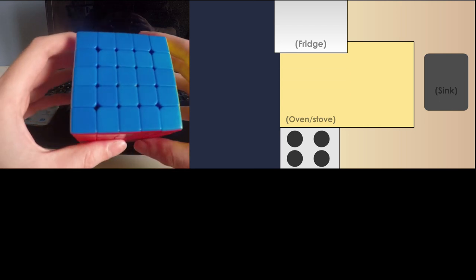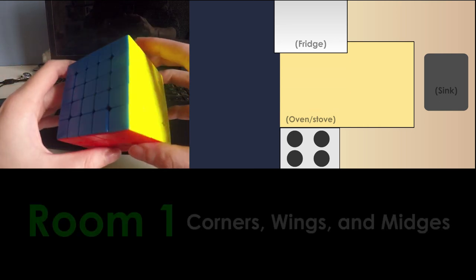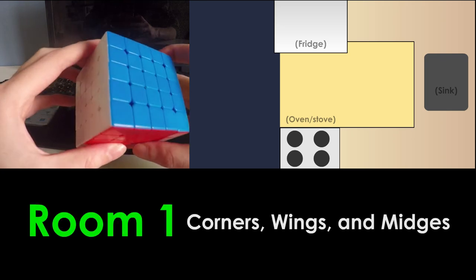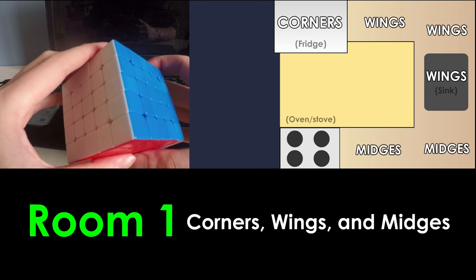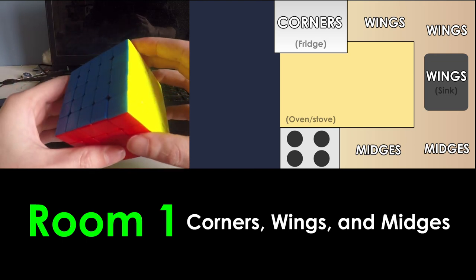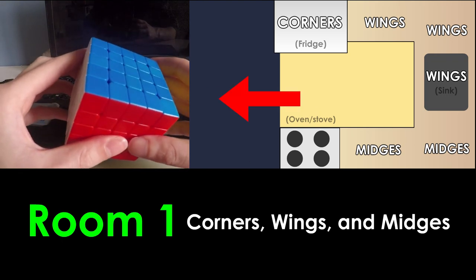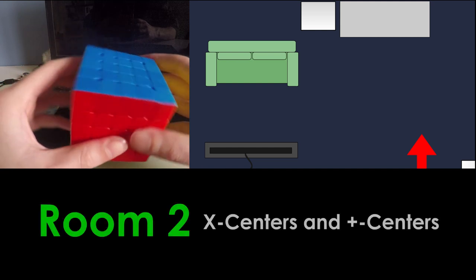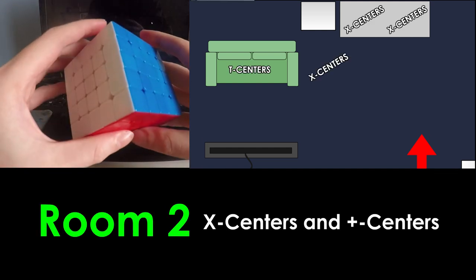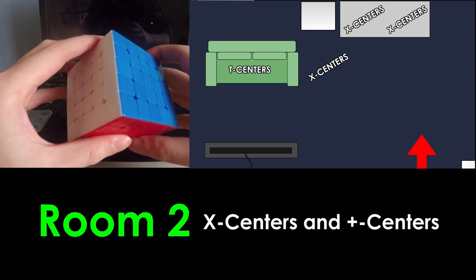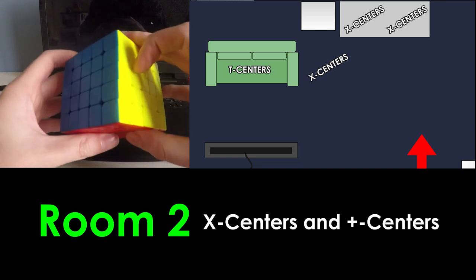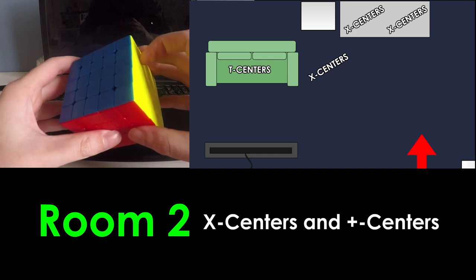Hi, so this is going to be a five-blind memo example, just showing how I use my rooms and images and my sort of thought process. So today we're going to be using a kitchen and living room from a place I used to live. You can see a little map on the screen. So the scramble's in the description if you want to follow along, although we won't have the same buffers and letter schemes, so just bear that in mind.